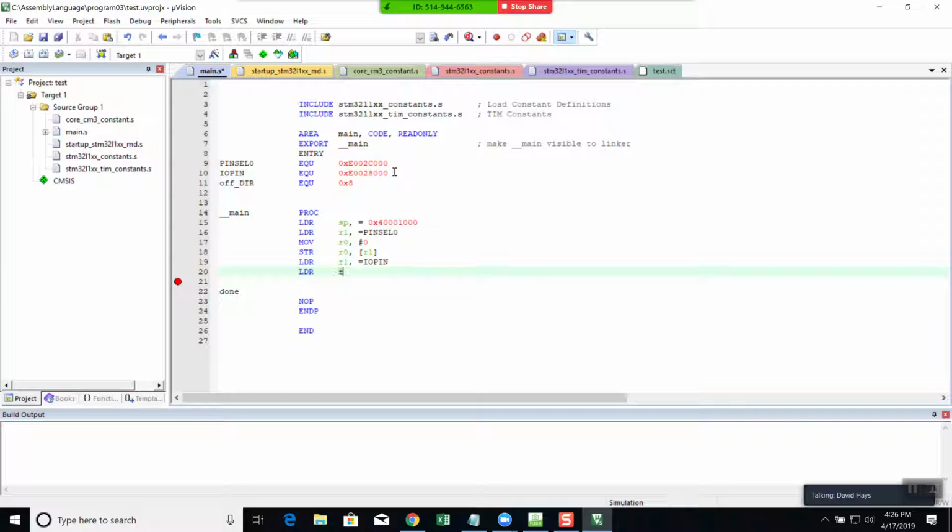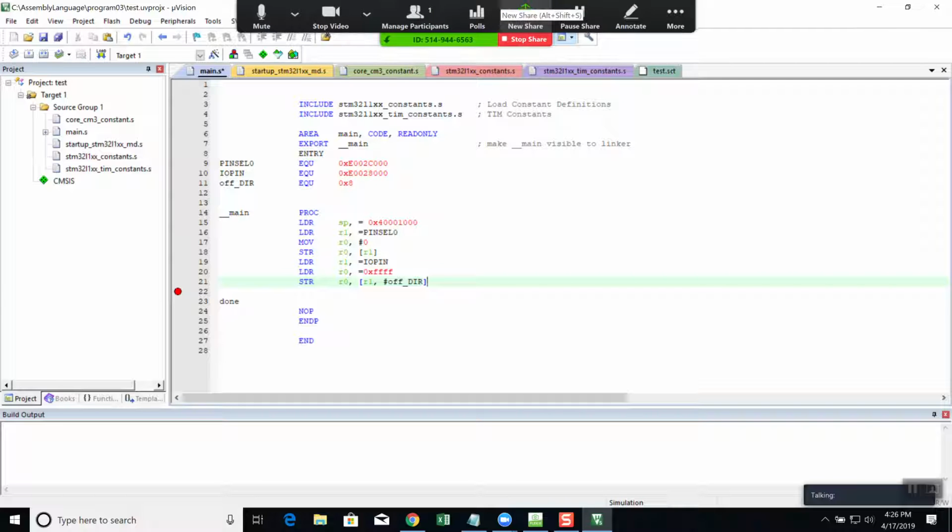LDR R0 equals 0xFFFF. Store R0, R1, #IODIR. Move R0, #0.